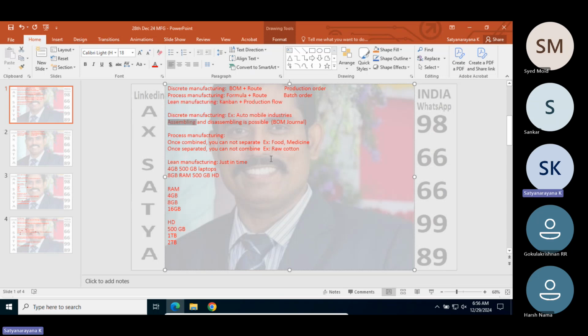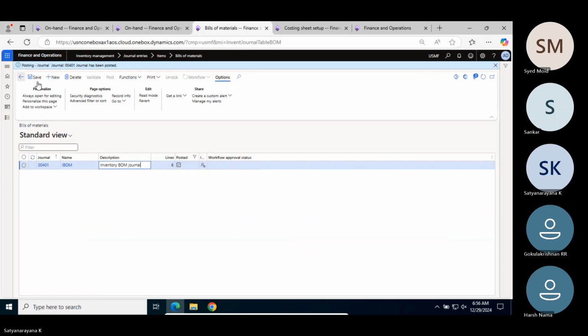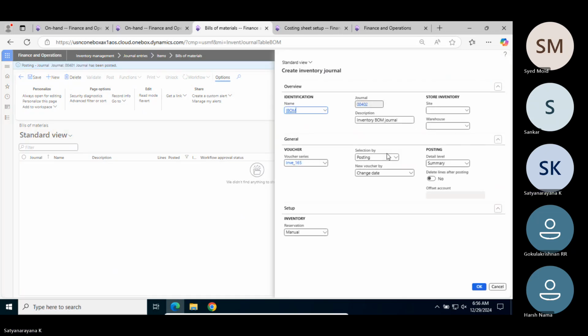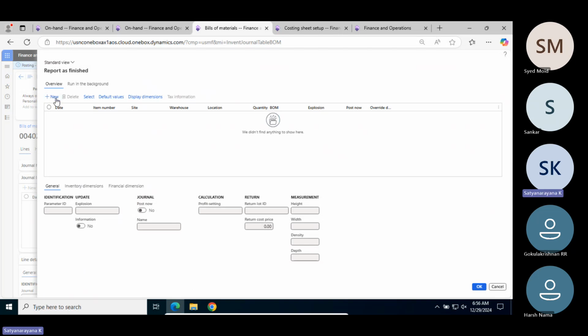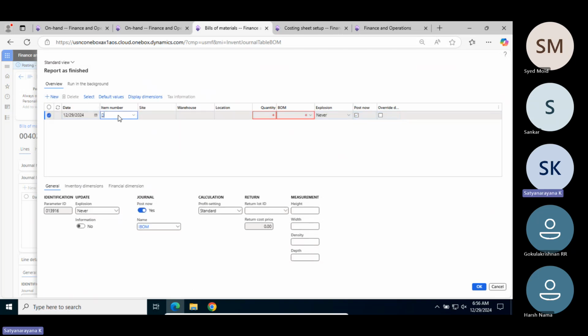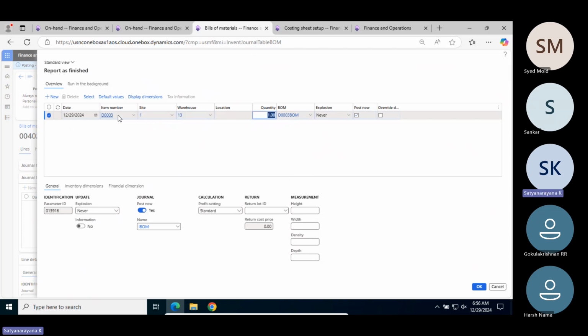And disassembling. Disassembling means, click new once again. Otherwise you can skip this, no problem. Since it is report as finished, click on add, selecting the item D003. Here I'm entering -5. This is now minus.